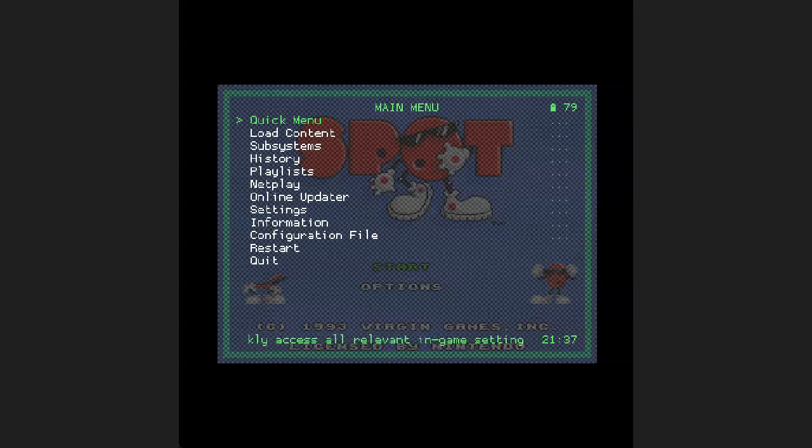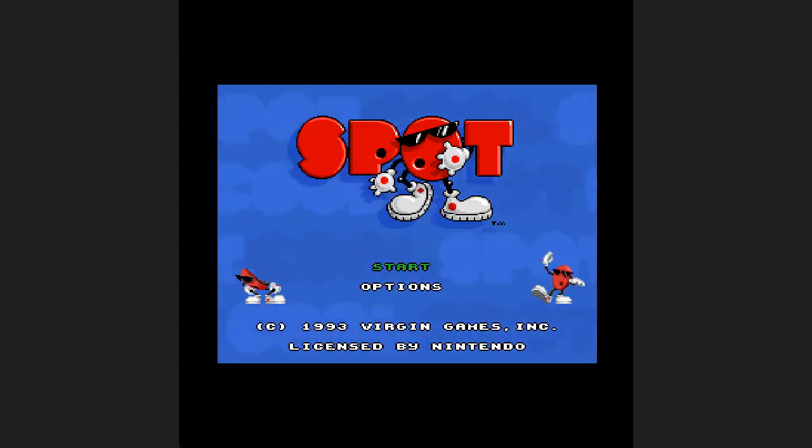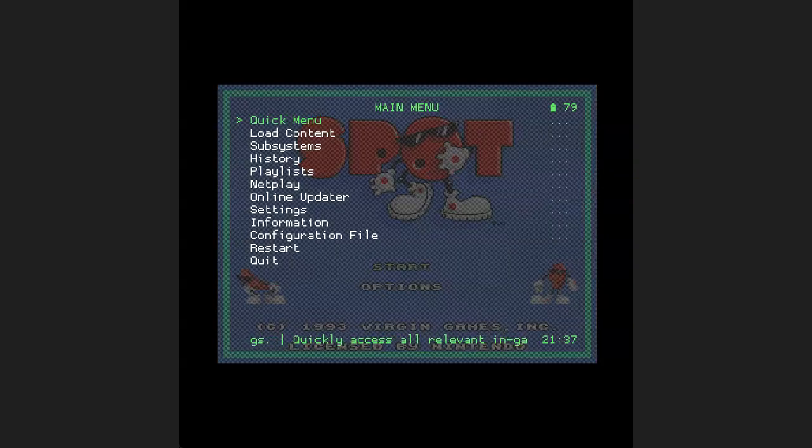So what does the shader actually do? In this case, I've loaded up CoolSpot for the SNES. And if I go into the game, you'll see that there are black borders around the game's content. And that's because the resolution and the aspect ratio of the game don't really match the one of the device. So the shader allows us to fill these black borders with a blurred version of the content. Let me show you how to get the shader.